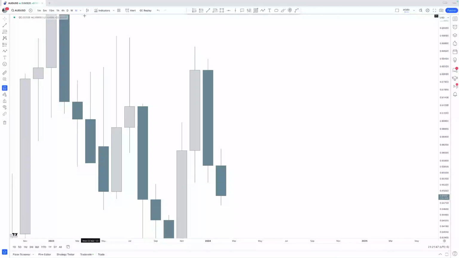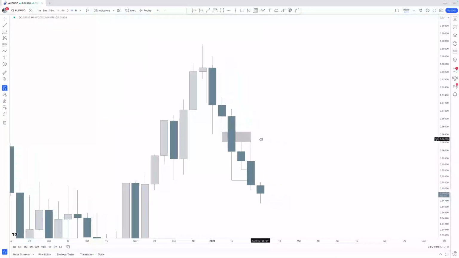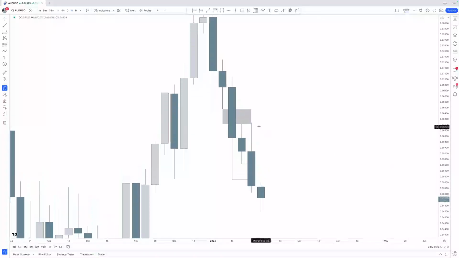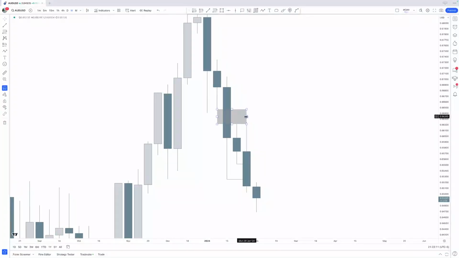So that is when we go down a single time frame. And again, a single time frame. Because here the weekly has a premium array to continue lower from. So when we have that weekly premium array, that is the premium array that we are going to be using. Why? The higher we go on this time frame scale in the top left right there, the stronger the PD arrays. Meaning if we have a daily fair value gap below that weekly fair value gap right there, it's likely not going to hold. Because whatever the higher time frame order flow wants to do, the lower time frame order flow is just going to submit to it. Because the weekly PD arrays, the weekly fair value gap in this case, is the strongest one that we have.